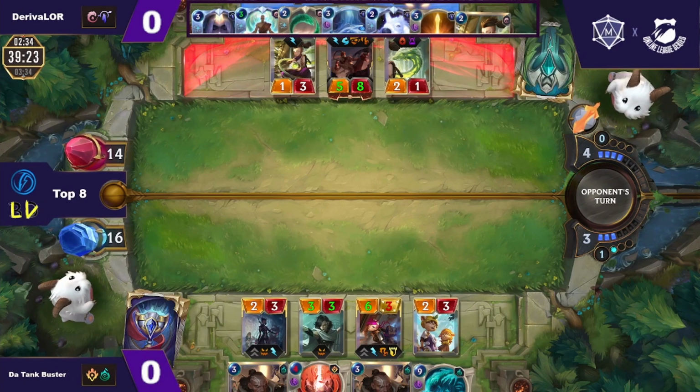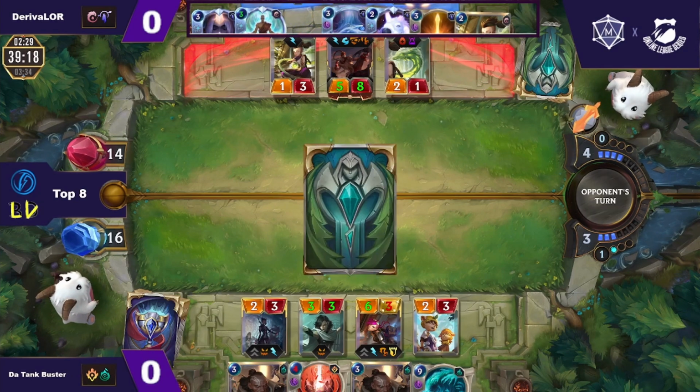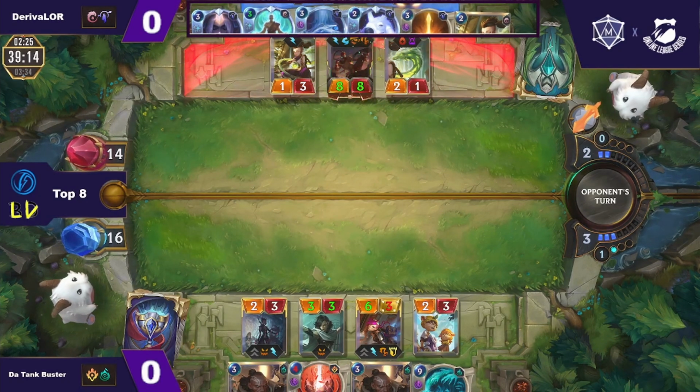Past the point of Eye of the Dragon. And with only 4 mana left on the side of TankBuster, I would imagine Deriva's just going for the lethal with the Discipline of Fortitude. Yep, there it is. It's exact lethal.